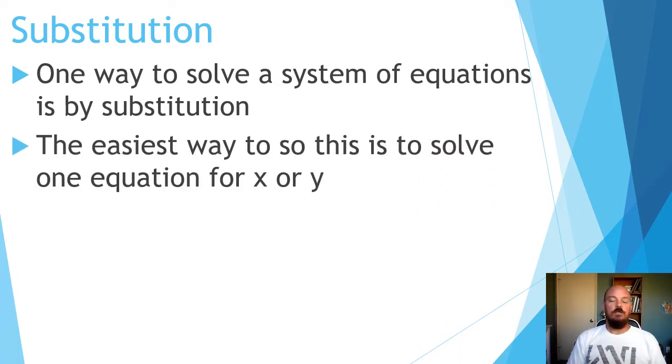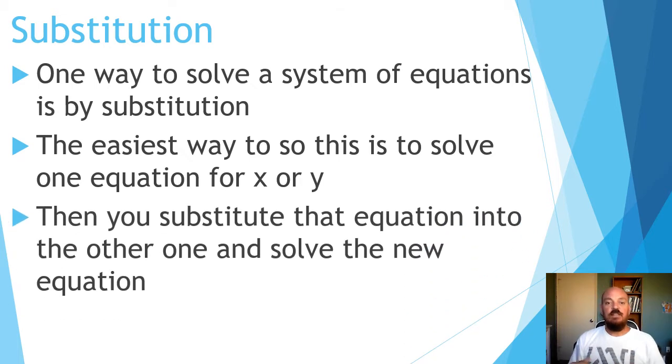Substitution means you're going to take one of the two equations, doesn't matter which one, you're going to solve it for either variable. You can either make it say x equals something or y equals something. And then once you've done that, you substitute that equation into the other one, and you'll solve the new equation.